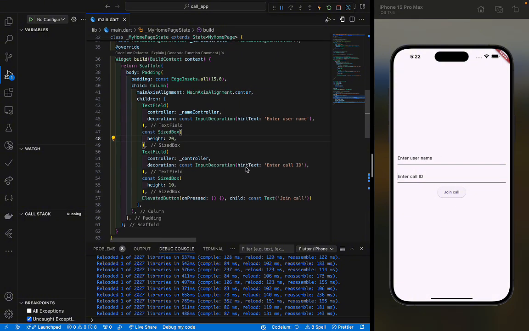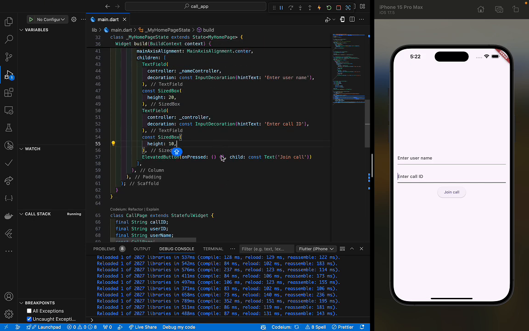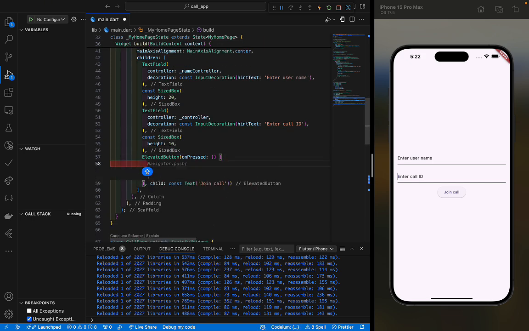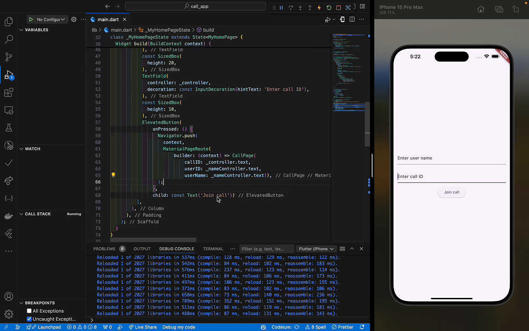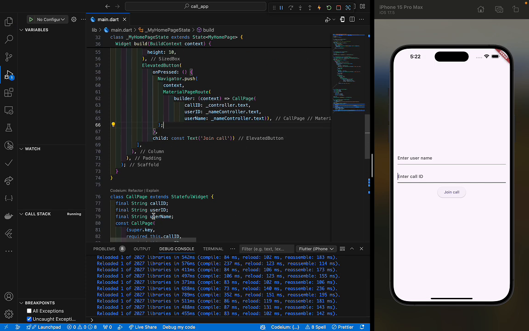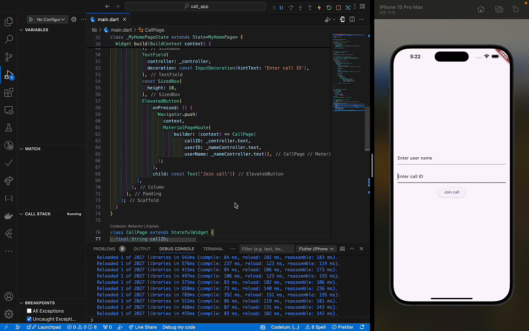So the next thing that we need to do is navigate, Navigator.push, and we need to navigate to this page. This is the page here. Of course this page requires call ID, user ID, and username.